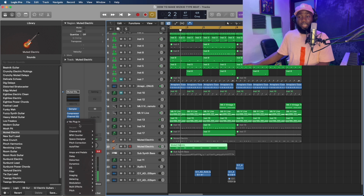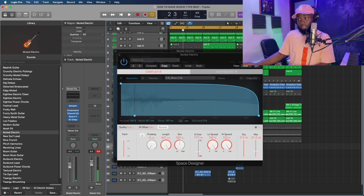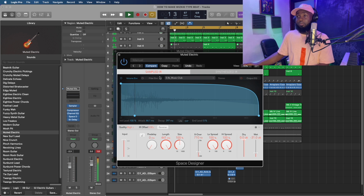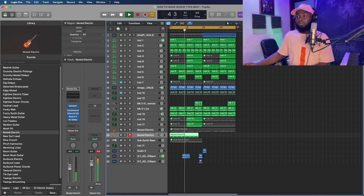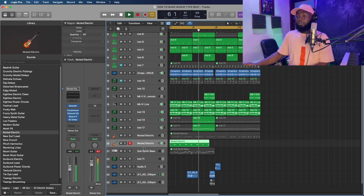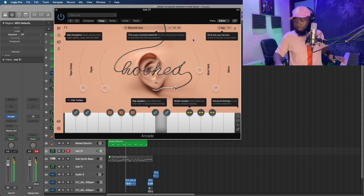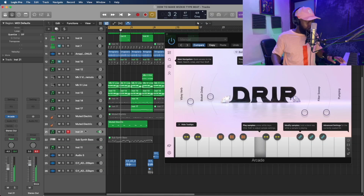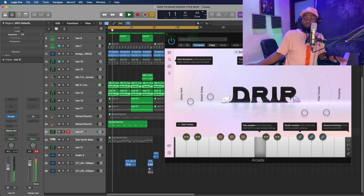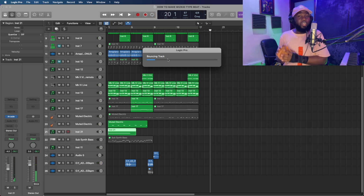The muted guitar, we can put a delay and Space Designer, which is the reverb. Let me bring it down a bit. If you are lucky enough to have the Arcade, it's really going to make the job easy. This is good enough, so let's just go with this. So basically, all we now need is the bass line.